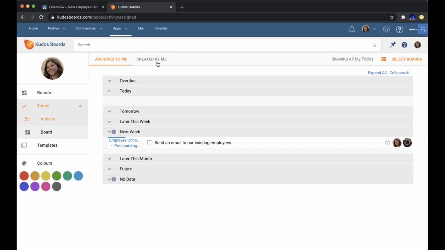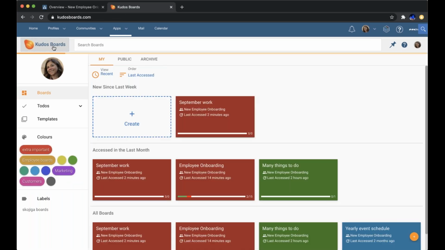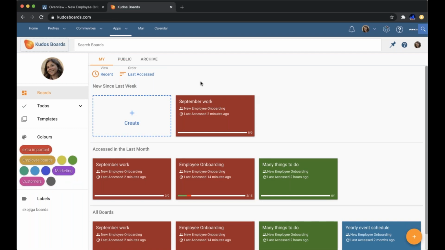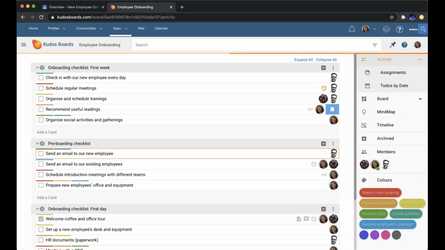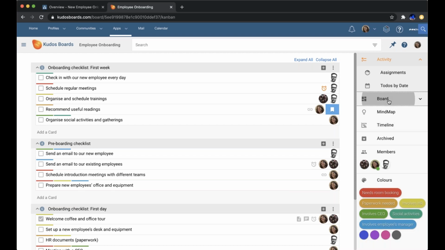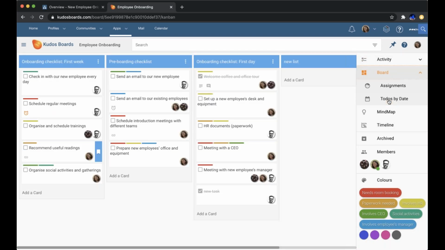So that was board activities. What I would just very briefly would like to say, Kudos Boards is another product. Well, it's basically based on the same thing. You see here to the right, we have boards, mind map, and timeline. These are not in the free entitlement that Adam talked about before, but you can perfectly well, if you use Activities Plus and click on boards, you will start a free trial on boards just to have a look at it, and then you can use it for 30 days and then it stops automatically. You don't have to do anything.